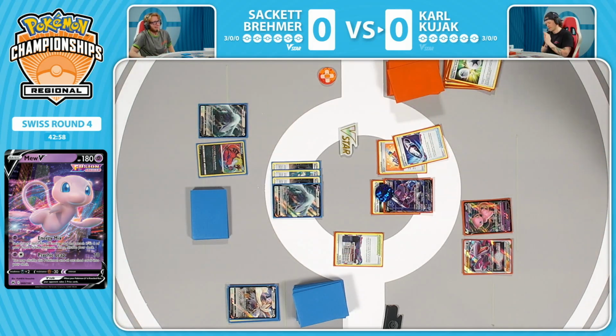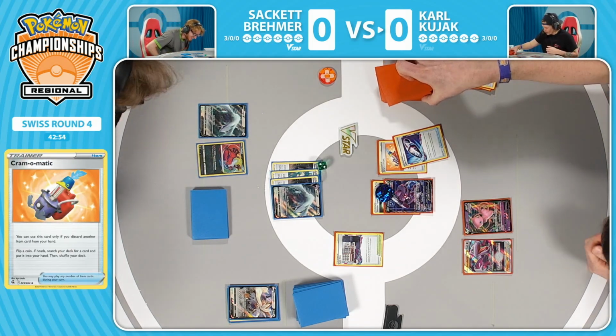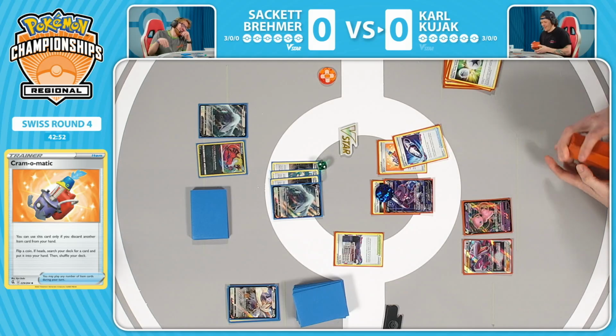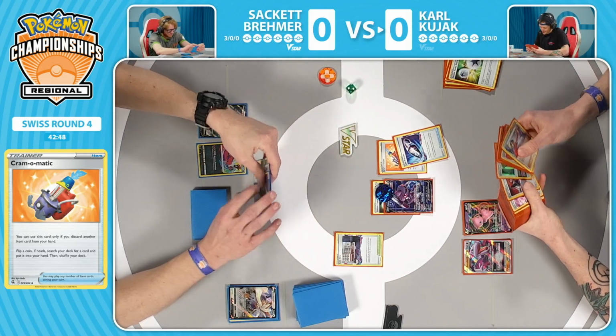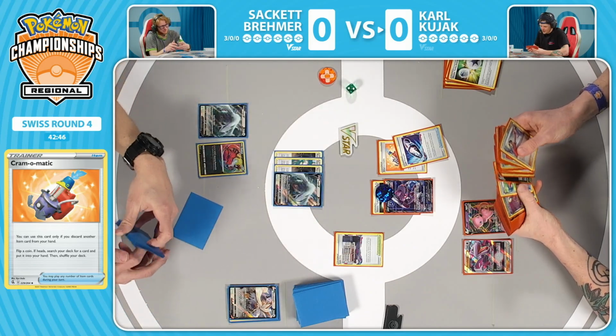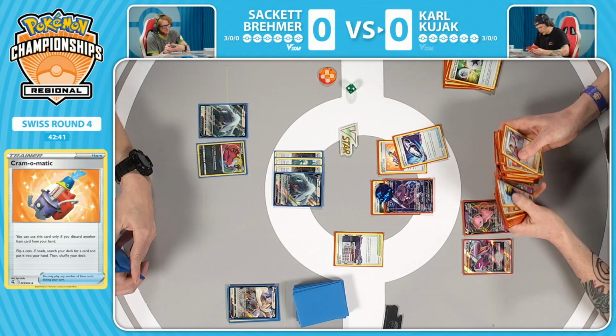Here we go. Spin the wheel. What do we get? It's a heads. It's a heads. Perfect. Fist bump from Karl. And Judge is maybe going to get him right back into this one. It could be Judge. You could also just find your third Genesect. You're drawing 3 cards at this. But then again, Judge gets you 4 though. Exactly. And Sackett's got a lot of cards.